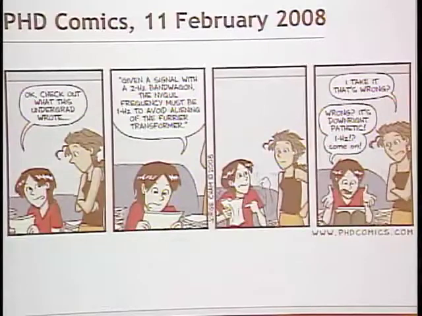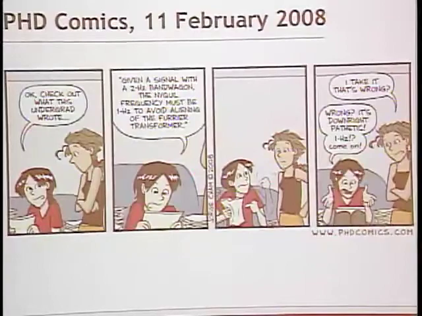Okay. So, yeah, last year there was a PhD comic about this. Hopefully all you guys read this. It's a fantastic comic strip. I guess technically I went to grad school with this guy, but I never knew him. But he does good work. So, anyway, I'm pretty sure it should be 4 hertz, but I would hate to be wrong.